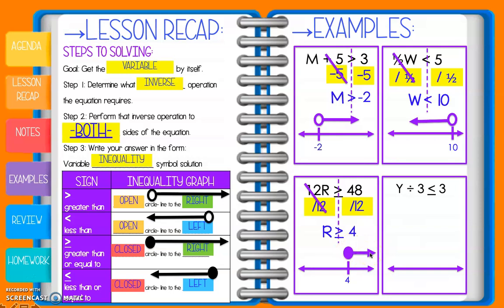All right. Last one we're going to look at all together. We're going to start by separating or splitting our inequality right down the middle. We have a y divided by 3. So to cancel out this divided by 3, we're going to use the inverse and multiply by 3. And whatever I do on the left, I've got to come over here and do the exact same thing on the right. So we're going to multiply by 3 over there too. I have a divide by 3 and I have a times by 3. And those are opposites. So they cancel each other out and I'm left with just y.